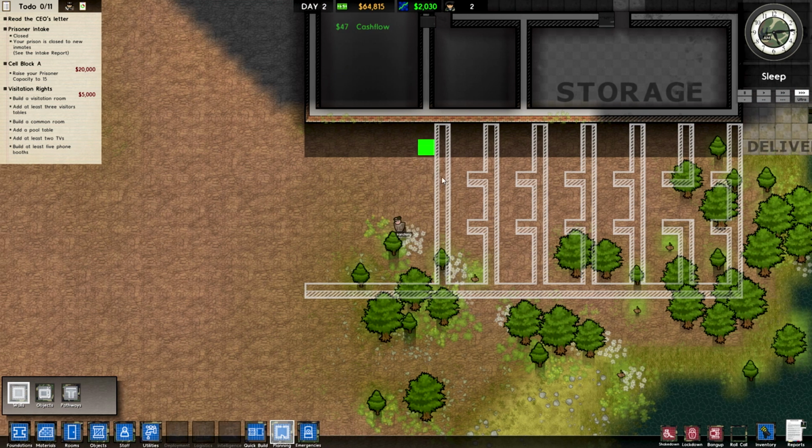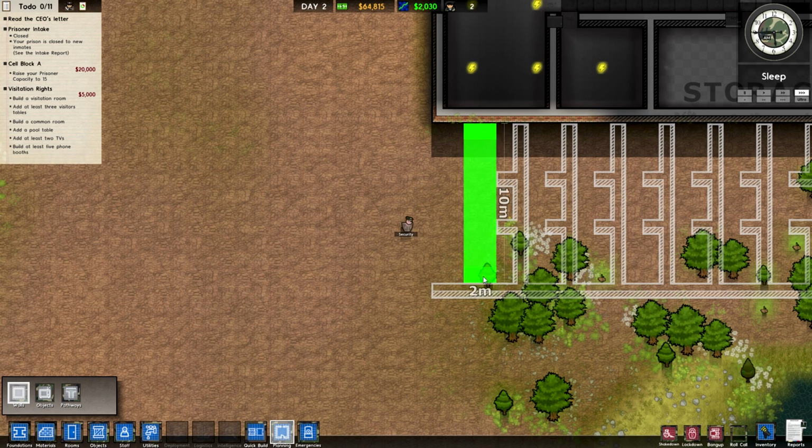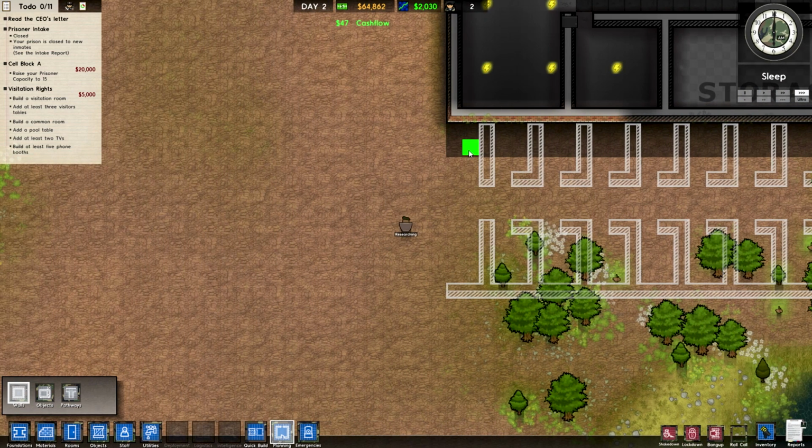So, we'll plan all of this out. This is going to be a delightful starting prison block of, what do we need? 15. So what have we got so far? 2, 4, 6, 8, 10, 12, 14, 16. That's pretty good. That's a good starting point, I think. And we can go all the way down like that. That leaves us a little bit of space up here for some solitary cells, which can just be cinched in at the top of this block.